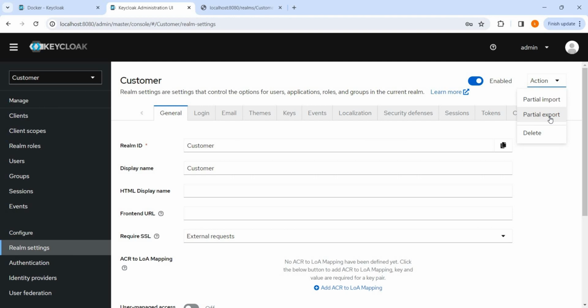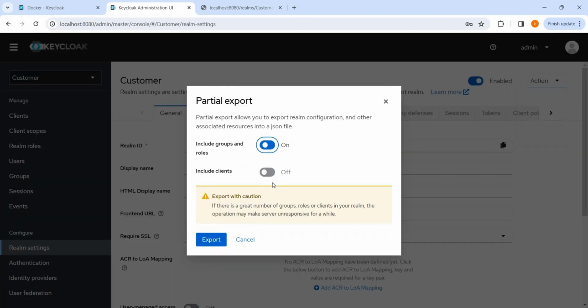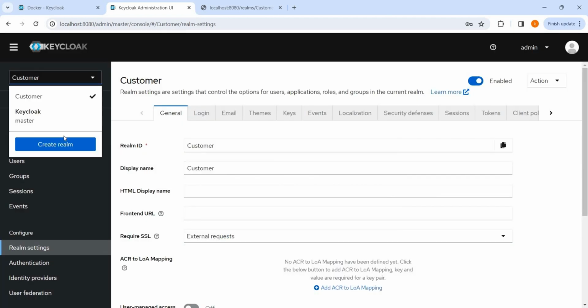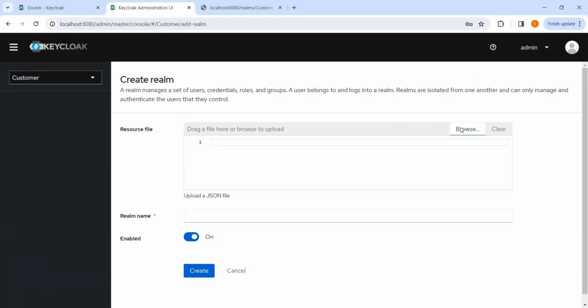While creating a realm, I showed that we have the option to create a realm from a JSON file also. So if we do a partial export, it will create a JSON file and save it. The next time we try to create a realm, we can select this and do it from here.